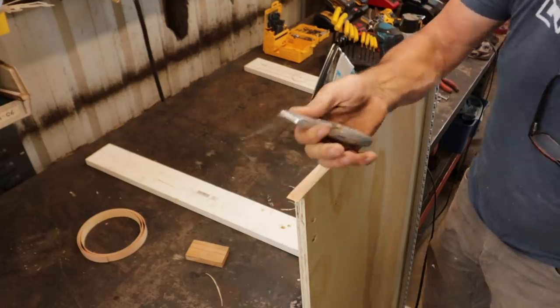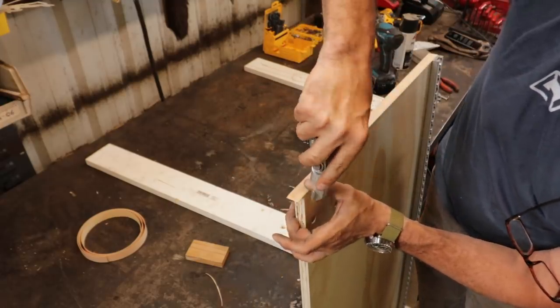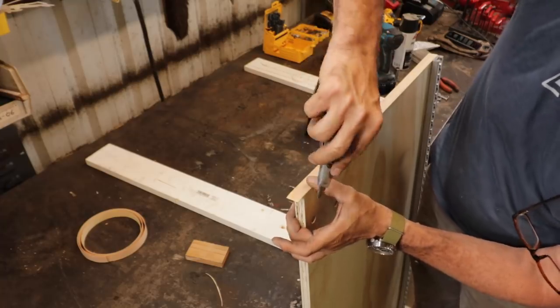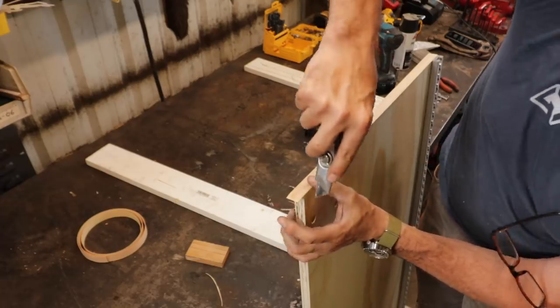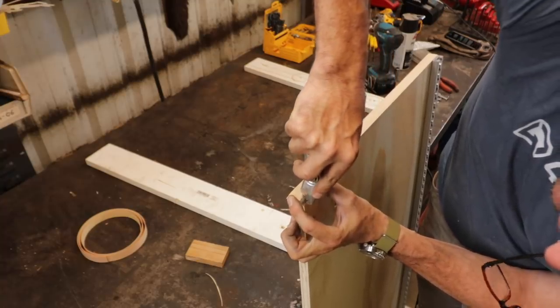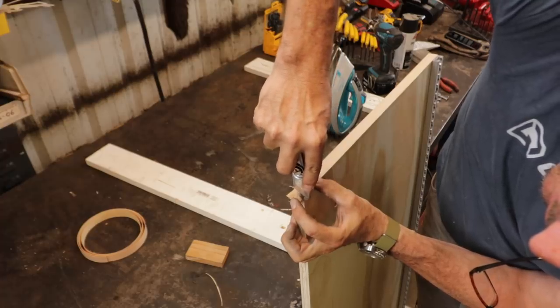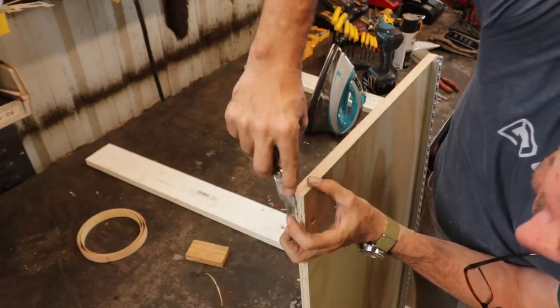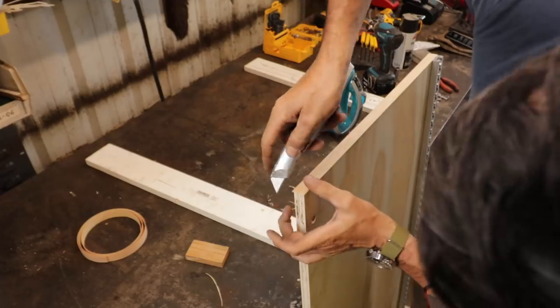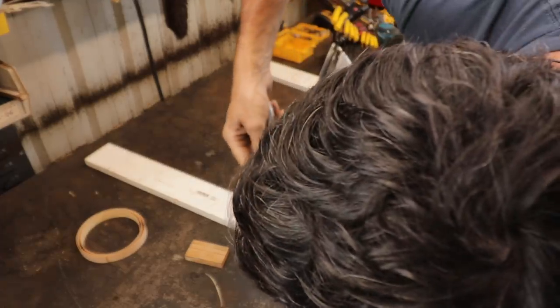Get a razor, put a new blade in. When you're doing this cutting type of stuff, always, the blades are not expensive, put a new blade in and make sure you don't pull up when you're cutting. So we're gonna go along here and we're gonna trim that off there with a downward, pushing downward, not up, like that. I'm gonna put my old man reading glasses on or I'm gonna mess it up there.